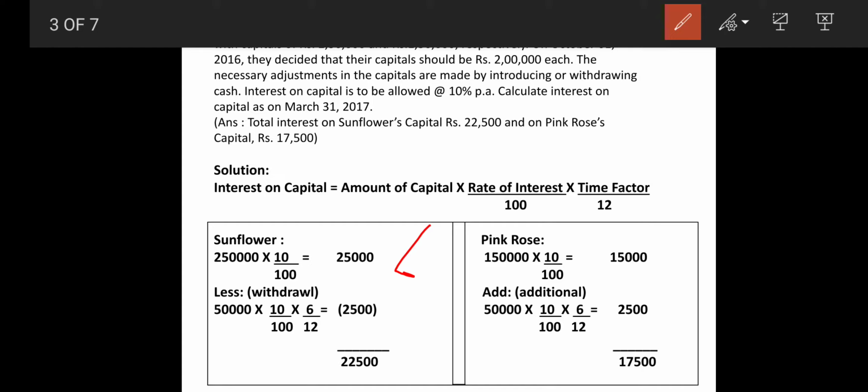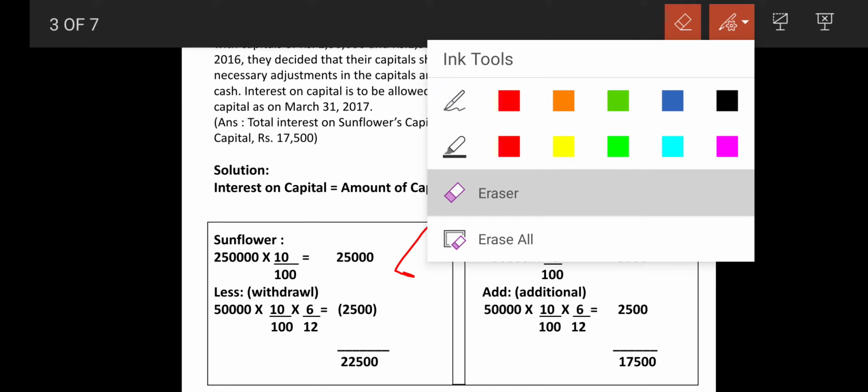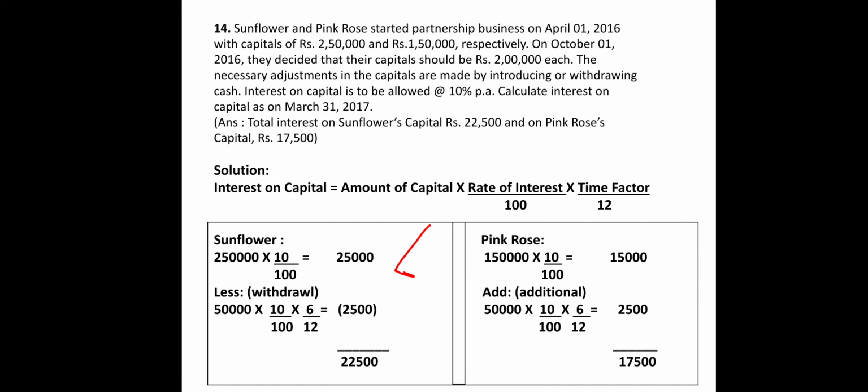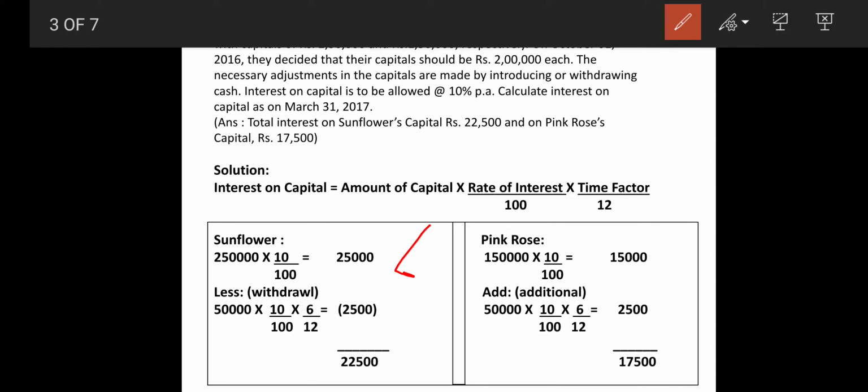So जो 50,000 विड्रॉ किया उसका हमने यहाँ पे कैलकुलेट कर दिया है, क्योंकि हमने यहाँ पे क्या लिया था, 2,50,000, राइट. So the 50,000 extra we have calculated, that we are going to minus it. So while minusing this, we can easily get that final answer, that is 50,000 at rate 10 upon 100 multiplied by 6 upon 12.